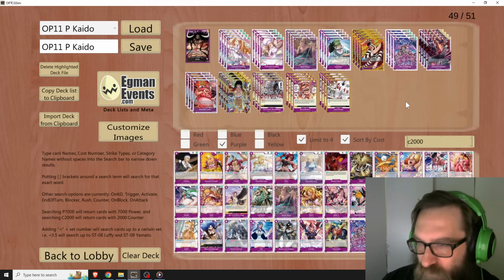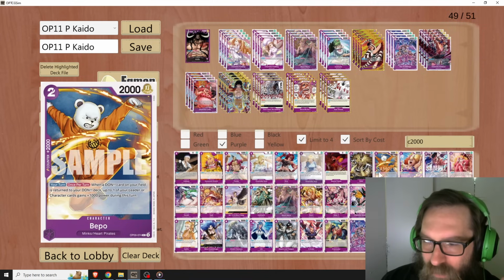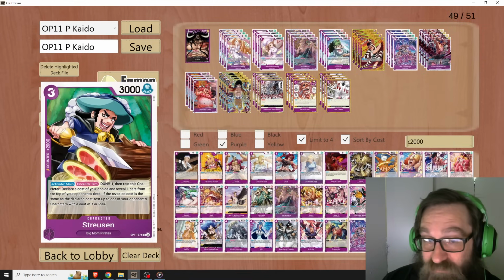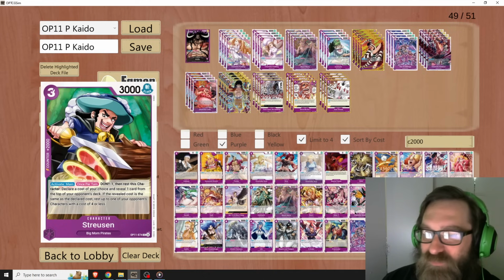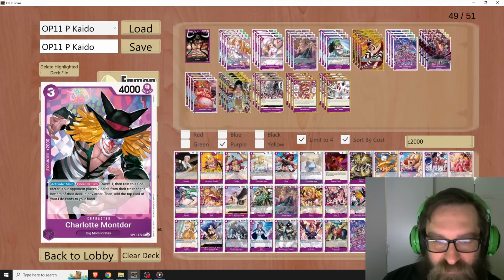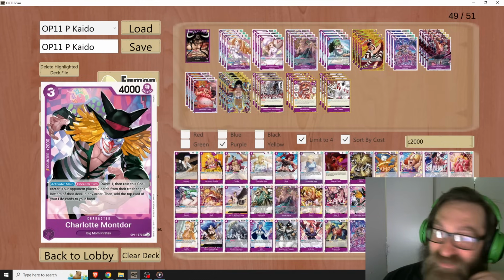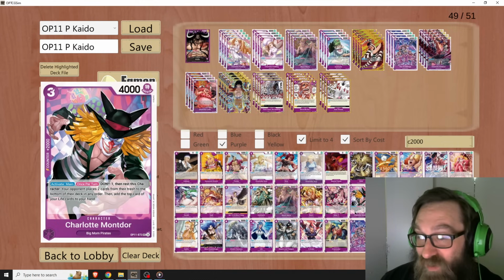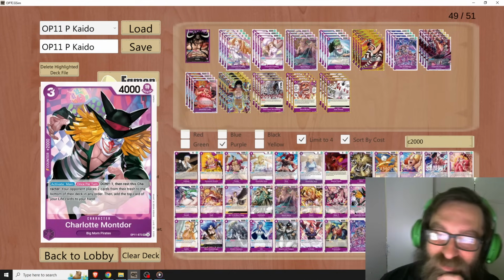There's just some ideas here. We're just throwing out ideas, just kind of spitballing here. Tell me what y'all think in the comment section below. Probably the best option would maybe be this Strusen, but it has that you have to declare a cost to do the guess here. Hang on, let me see this one. Okay, maybe we run this Charlotte Mont Dior. I have no idea, guys. Maybe we just don't have any good enough 2K counters to search up with Kaido right now. We'll have to figure it out later.